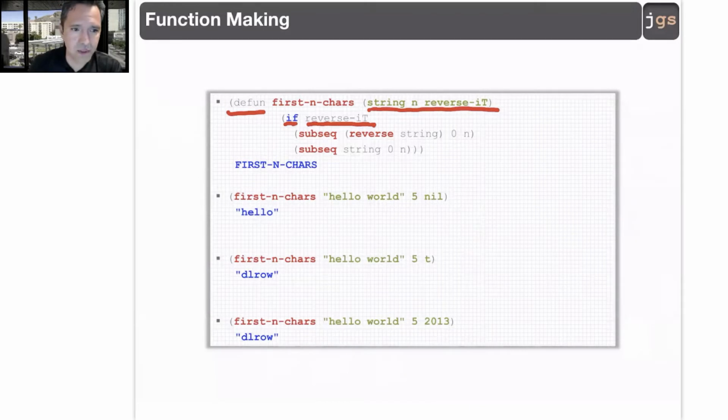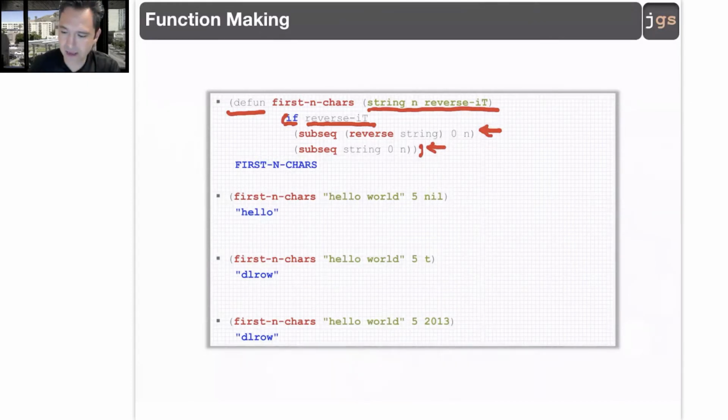That value is going to be true or false. Well, t or nil. With that condition, this line is going to be executed if the condition is true. This line is going to be executed if the condition is false. And I close the if here. So I have inside of my function one if, and depending on the if true or false, something is going to happen. That something is the instruction subseq that we reviewed in the previous lecture.